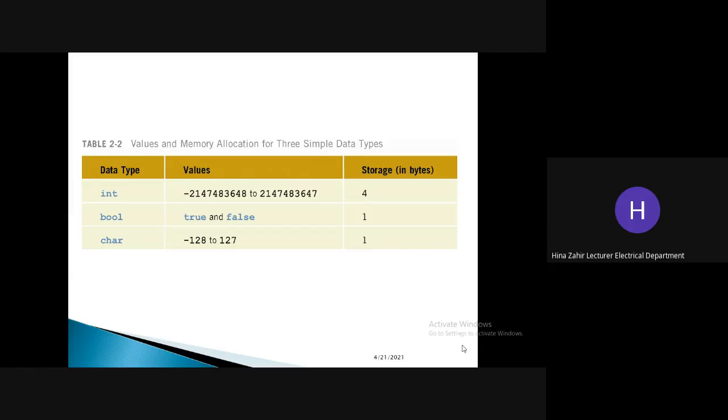Okay. Similarly, if you look at the range of integer, this is the range of integer. So you can have such a huge number in the integer type of data. These are the keywords. Bool is also a type of data, but you can only save true or false in this data type. We rarely use the bool data type. And character is a data type in which you can save characters like A, B, C, capital A. It is case sensitive, so small a and capital A are not the same. Similarly, like percent or dollar sign, you can save all of them here.